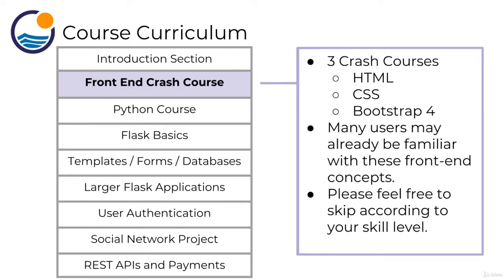Each of these crash courses does have some sort of project exercise at the end of it. So if you want to make sure that your understanding is up to par with what we teach here in the course, you can always just skip ahead to those project exercises, check them out, and then see if you can pass them. So we're going to cover those three main topics, HTML, CSS, and Bootstrap. Those are really just the basic level you need to know in order to continue on in learning about Python and Flask. Once we go through those front-end crash courses, they're pretty short sections each.